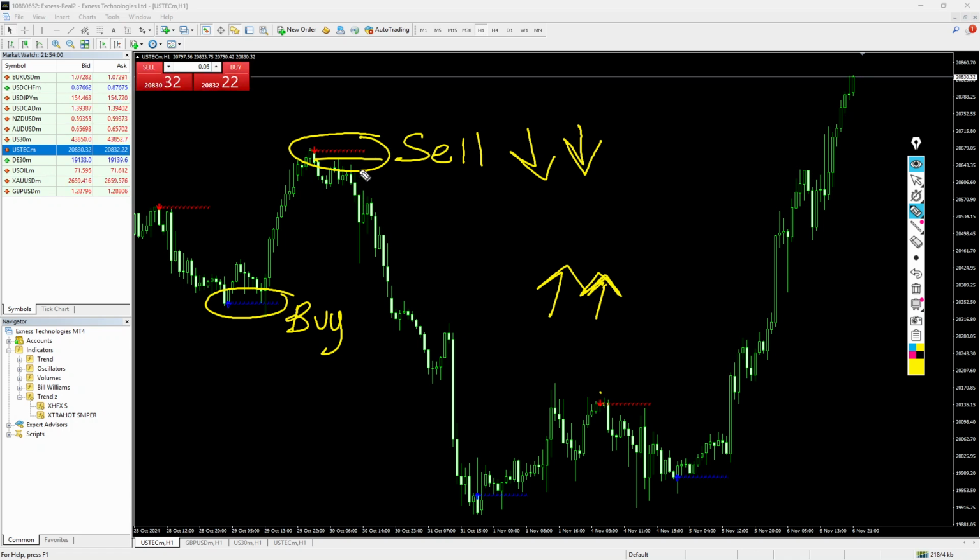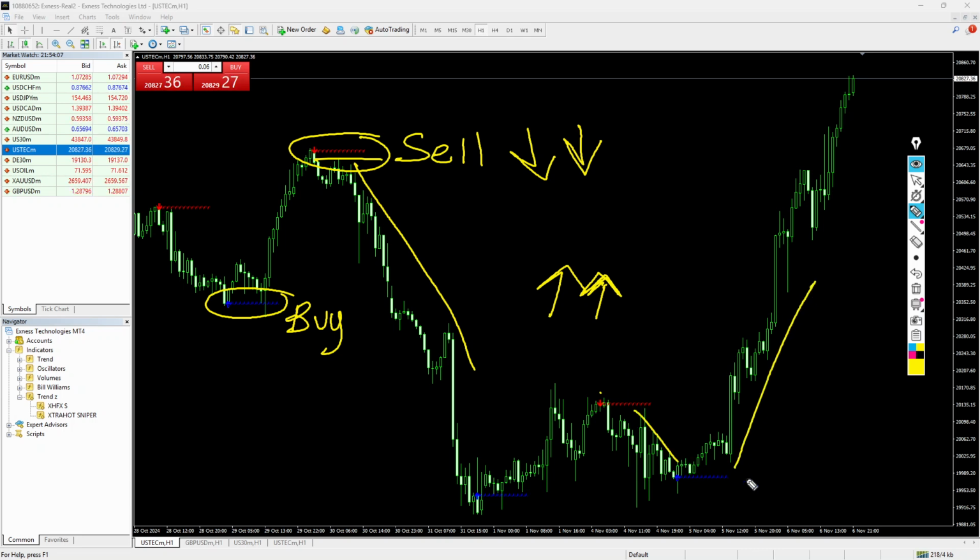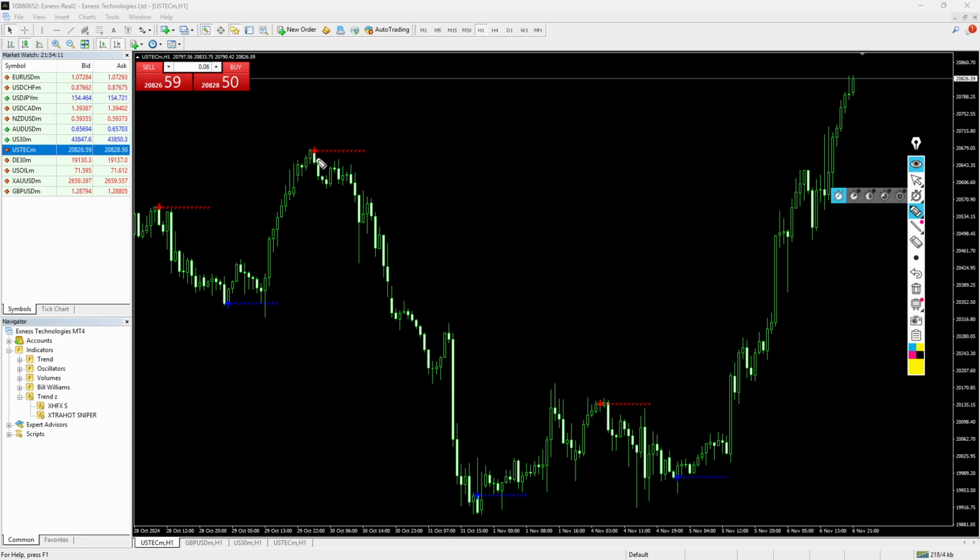So after here, you can see that indeed it was an aggressive sell. Indeed, it was a sell. Indeed, it was a buy. So you can just wait. You can see that also the system, how we did it, you actually don't really have to jump in at the first place. But if you jump in, it's still fine.